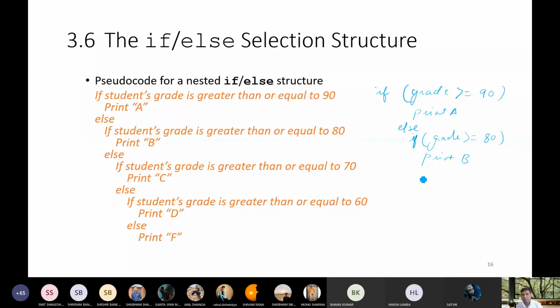Else, again one more else is there. This else is for this. If this condition is true, it will print A. Otherwise, it will check for the next condition. And if this condition is true, it will print B.